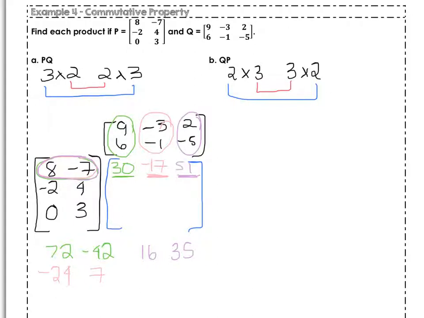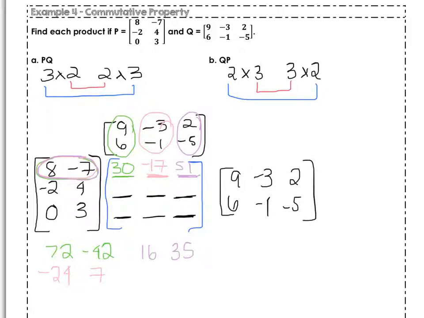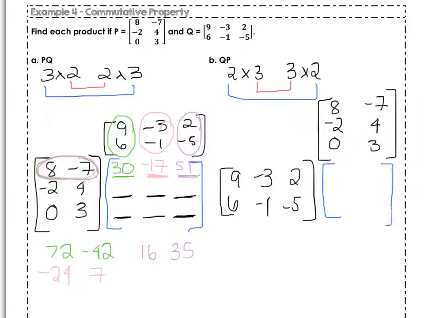Okay? Let's see if you can fill in the missing blanks here, and then check your solutions with your textbook. Okay? Let's start QP for you. Once again, I'm going to set it up just like I've been doing. We have our Q over here now because we were told to do a different order. And up here is going to be our P. 8, negative 2, and 0, and negative 7, 4, and 3. Okay? It's going to set up my nice little solution here where it's going to be 2 rows and 2 columns. Okay? All right. Row 1 times column 1.